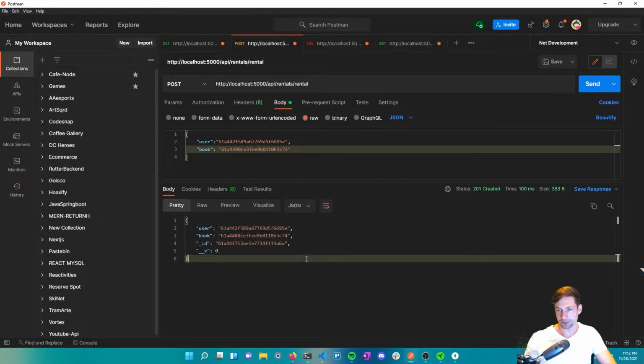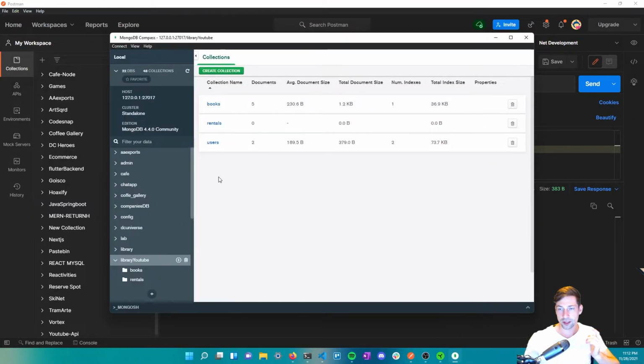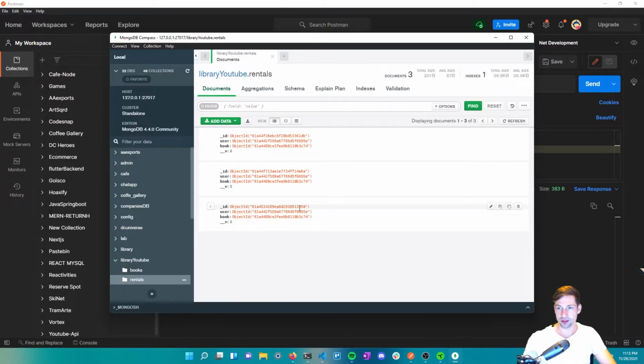So check this out. I'm gonna send a post request, right? That looks fine so far. But if I go to my Mongo Compass, which is where I can check my database with a good user interface, now the rental, see how it says here? Whoa, what? No, I have 3?